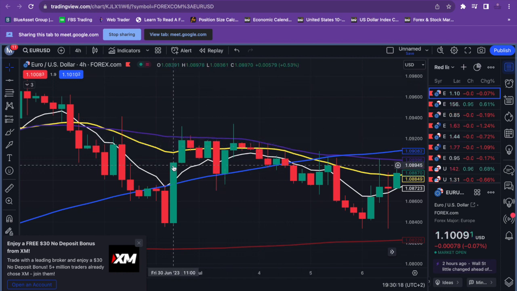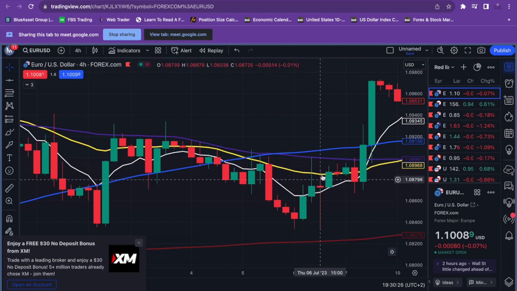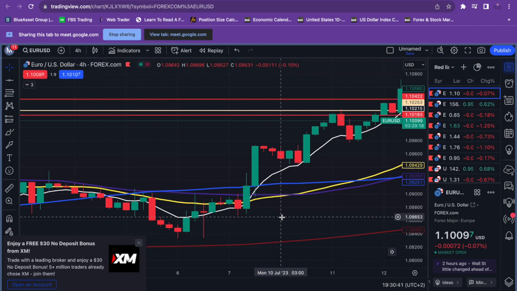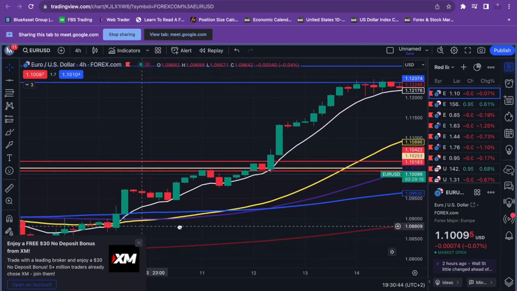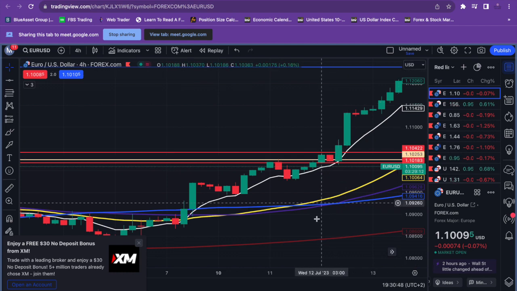So you can see that your dojis tend to give you an indication of what price is going to do. We don't use it in isolation. Like this doji, this is a powerful doji. Big body, long wicks, and it's got a square body. It's not very thin, but this is a strong reversal. And you can see right from this doji, price just kept going up and up and up. So you cannot trade it in isolation, but it's just a way for us to take, wow, just look at this motion. From this doji, it went all the way up.